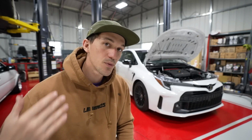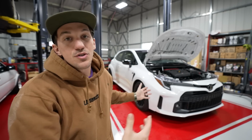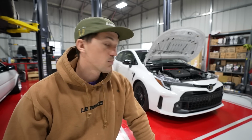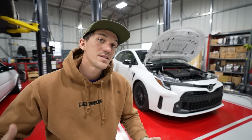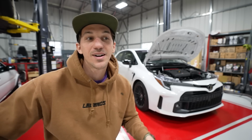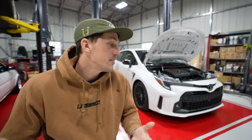As far as my plans for the car, I don't know. Like I told you guys, I definitely did not expect to purchase this car. It was just an opportunity that presented itself, and it really worked out. So I do want to make this car a very OEM plus daily style car, but you guys know me. I love to track my cars, and I know I'm going to beat the heck out of this car. So we'll see what happens as the car progresses and things come out for it. But currently, I just love driving it around.